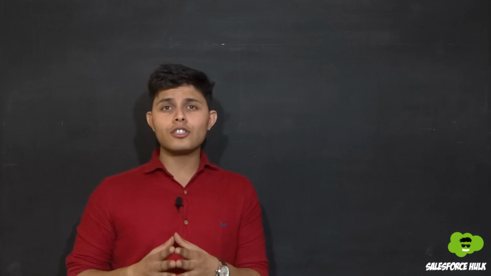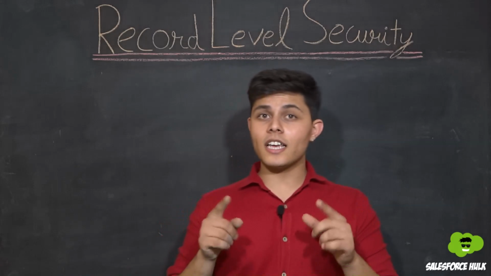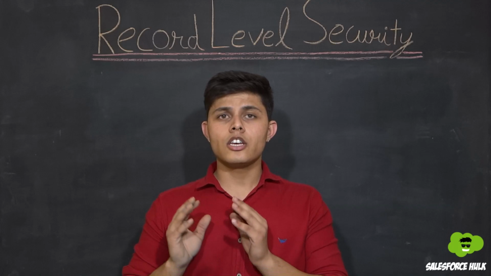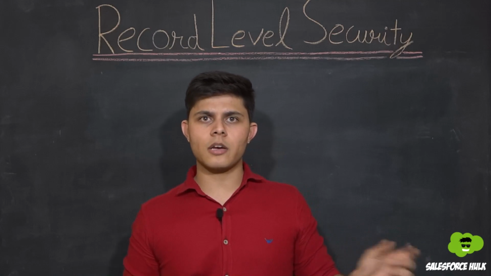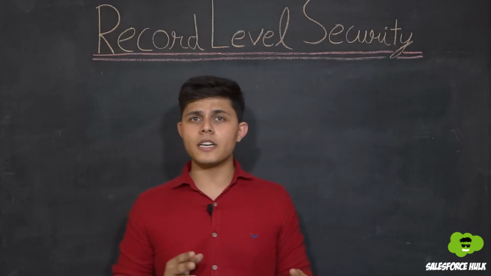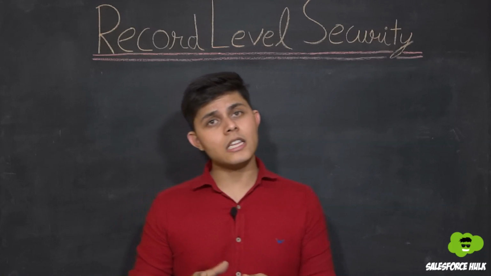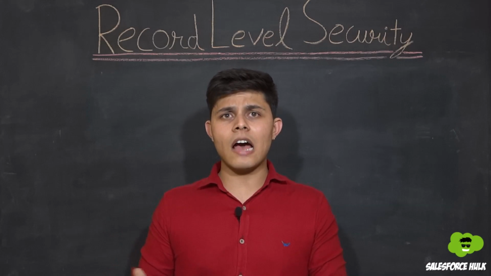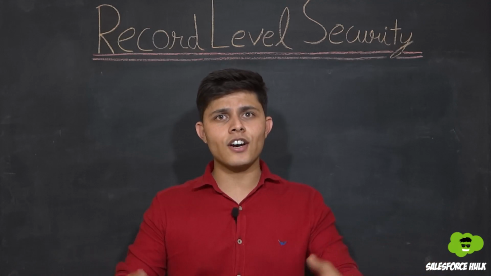And if you have already watched those videos, then why wait? Let's begin with record level security. Before starting record level security implementation in your org, you need to answer yourself a question. And that question is, should the users have open access to all the records or a subset? And if the answer is subset, then in that situation, start with record level security implementation. Otherwise, you don't have to really implement record level security because the users have access to all the records of that particular object. So there's no need for record level security.